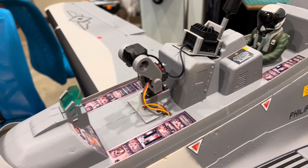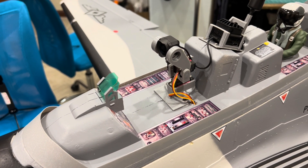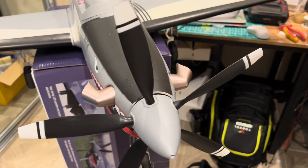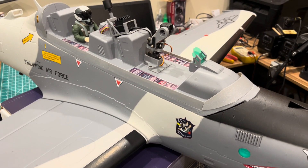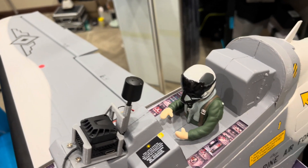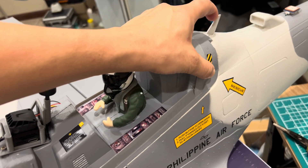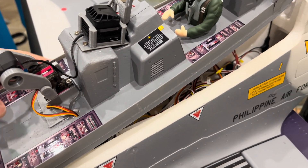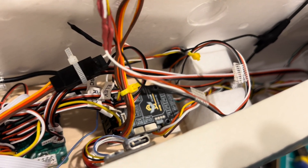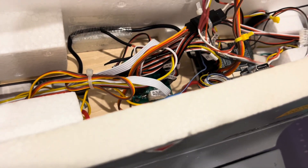I've also installed a GPS because I want to check speed and everything while landing, so I can find the appropriate approach speed to nail it every time. Everything else is mostly the same, except I'm running iNav — not the same as most others who just use the Spektrum receiver on its own. I'm using iNav with the SpeedyBee F405. There's a lot of room inside even with the GPS and flight controller installed.